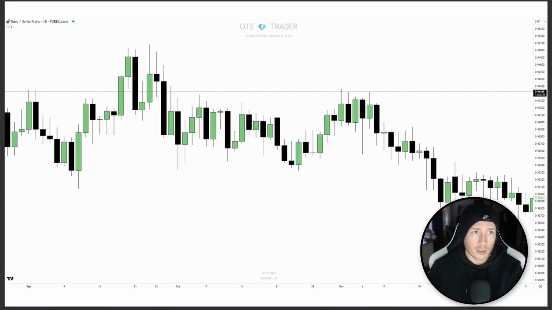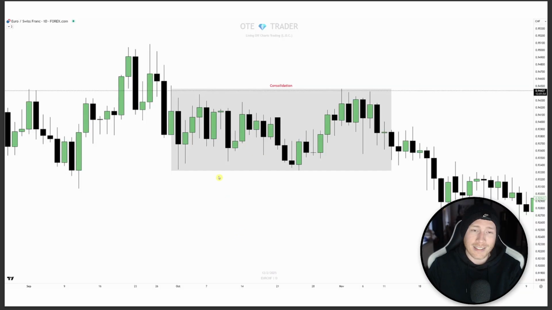Over here we've got a Euro Swiss franc chart, and most of my students know as well, Swiss franc is one of my least favorite currencies because this happens a lot. If you look at this chart, we can see a clear-cut consolidation. Price is continuously closing and opening in the same range over here. So this is classified as a consolidation market profile. Nothing to see here. We don't want to trade this. We only want to go with a trend. The trend is your friend, as they always say.